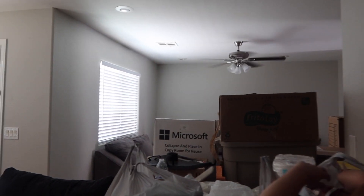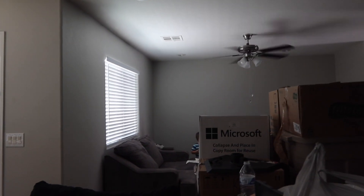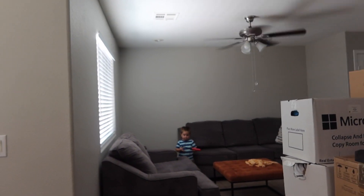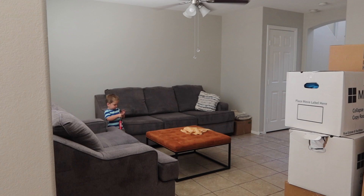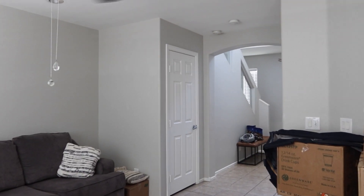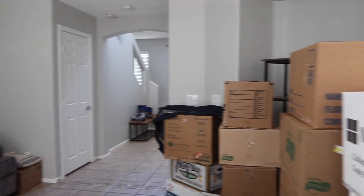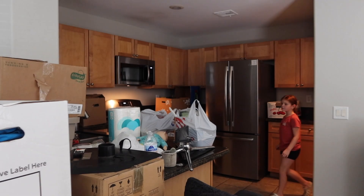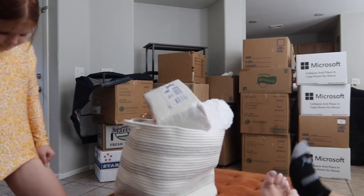You guys, the kids and I just went to Target. Everything's in, our bed is put together. Oh my gosh, I could just cry — it's like instantly a home. The truck is unloaded in under two hours. We've got a lot of work to do but I don't even care. Keaton is being a helper, though I've done not even a quarter of the work Shad has done — I've been sitting on this couch.